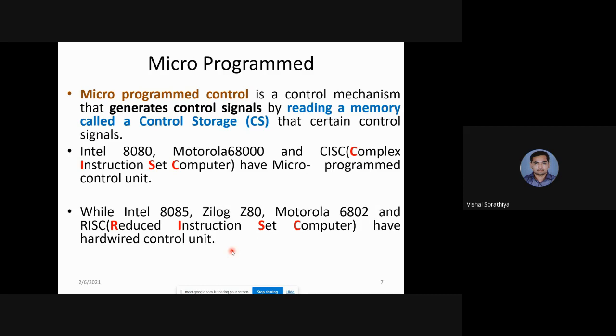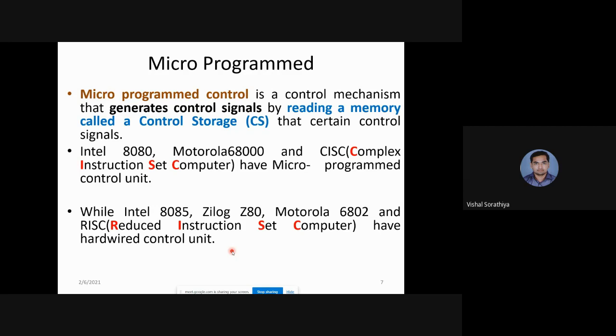We can say in the control storage, different stuff has been stored. As I have told you, there are subroutines, and in each subroutine some set of numbers has been stored, and according to that number, when this number enters your control block, it will generate the signals. So microprogram control is nothing but reading those routines, or reading the locations of those routines.